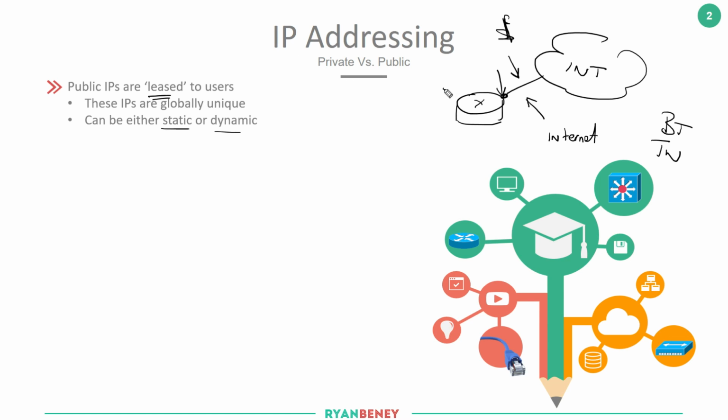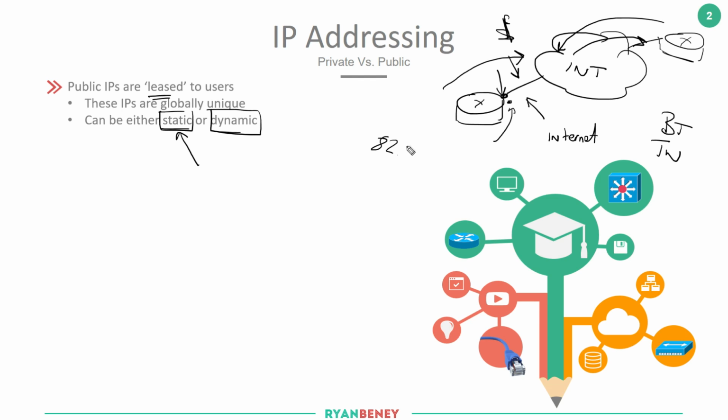The reason for that is because when packets at layer 3 are built and sent out towards the internet, obviously everyone on the internet connects, and they have to be unique in order for the traffic to get back to the correct source and to reach the correct destination. Now, these IPs, like I said, can be static or dynamic. Essentially, static refers to you always obtaining the same IP address. So let's say, for example, the IP address you've obtained is 82.100.110. Every time you turn on your router, that IP address will be assigned to you.